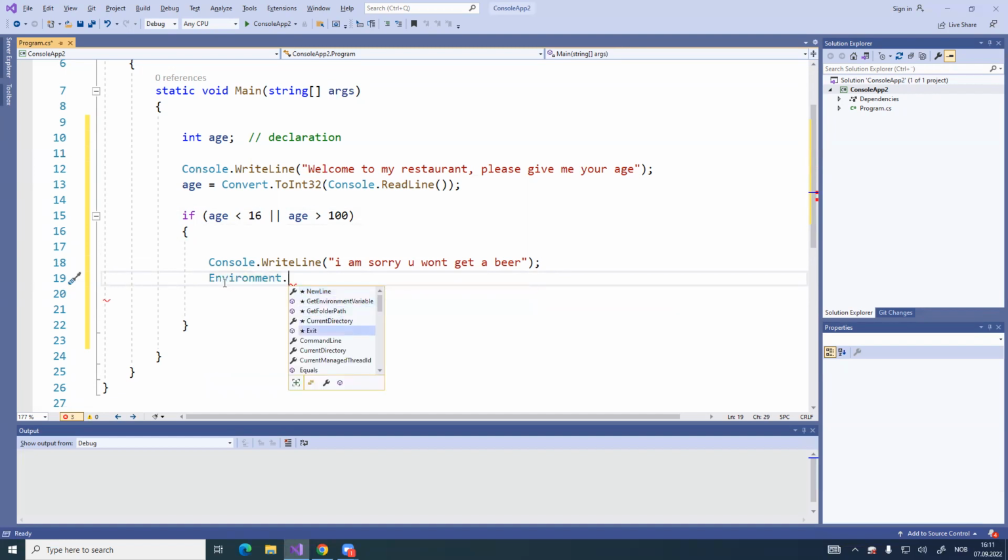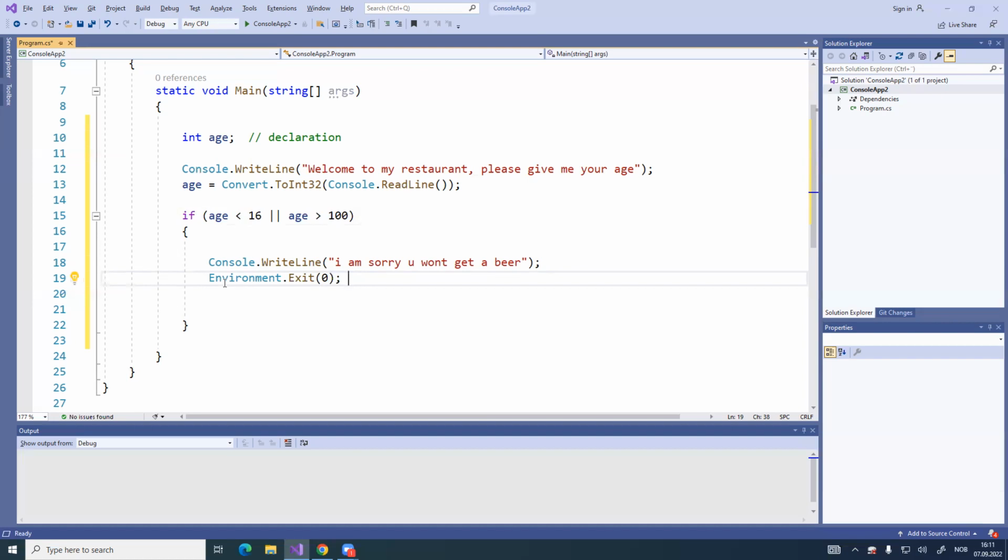We can use environment.exit, with 0, for instance, if we want to end the whole program. Environment.exit 0 means we end the whole application by saying 0. We don't say there's anything wrong with this application at this point.